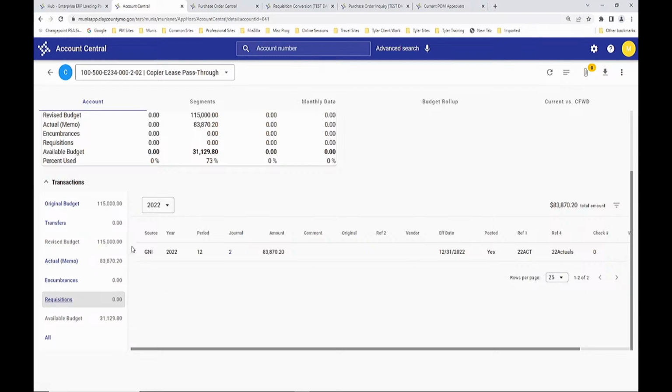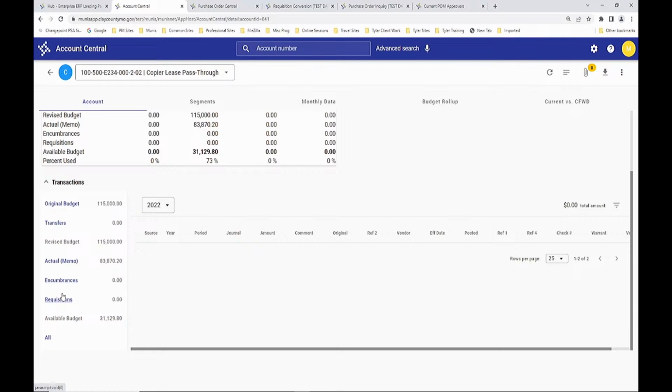Any open requisitions that might be out there. So the difference, requisitions are what ERP considers pre-encumbrance. It's not a hard encumbrance, but they separate it out so that requisitions could be voided, canceled, returned, rejected, may never be processed. But it still earmarks money against the budget. That's why it's got a line there. The purchase orders are obviously a hard posted encumbrance. So those are up here. And again, if you had any POs against this GL account, you would see them over here. Just a good way to kind of data mine.